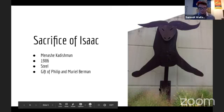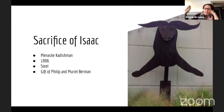Any other comments with regards to this sculpture? I was going to say, I appreciate that you said it looks like you could tap it and it might spin around. It almost looks like a pinwheel in a certain way. It's interesting how he captured motion, even though this is a stationary piece. Even with this hard steel, it looks like it could be tapped and set in motion. Yeah, I think you said that perfectly. Just his ability to express motion in a purely steel, motionless object is very impressive.